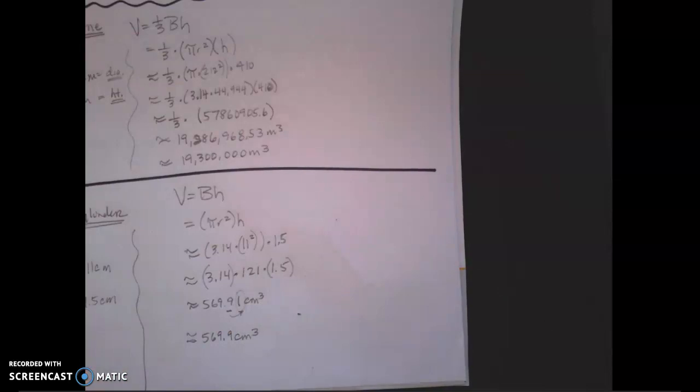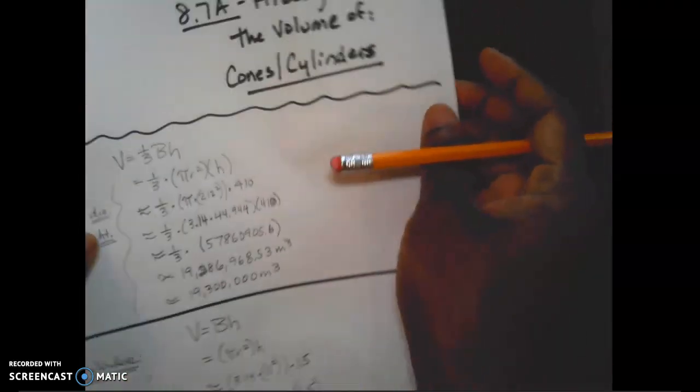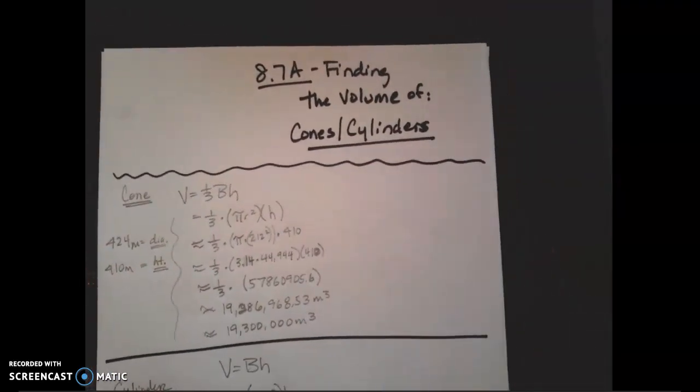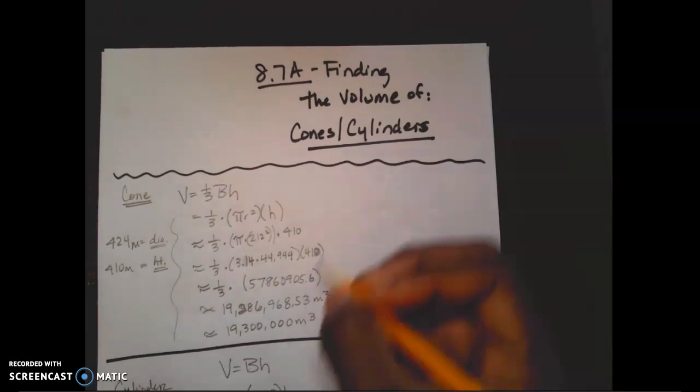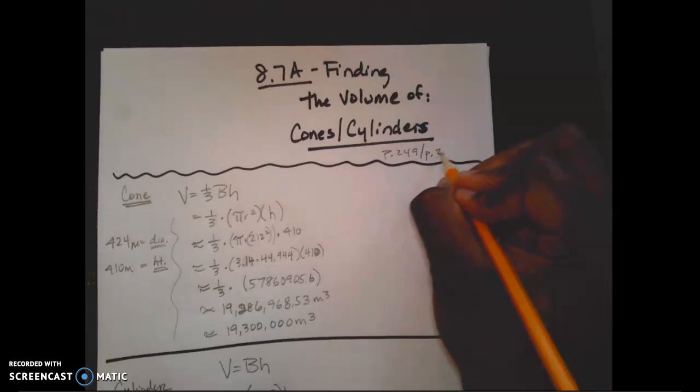So, that is pretty much it for your lesson on finding the volumes of cones and cylinders. Okay. If this video did not make sense, I want you to back it up and watch these examples again. You remember have access to Go Math at this point as well. You can find these examples on page 249 and page 253 in your book.